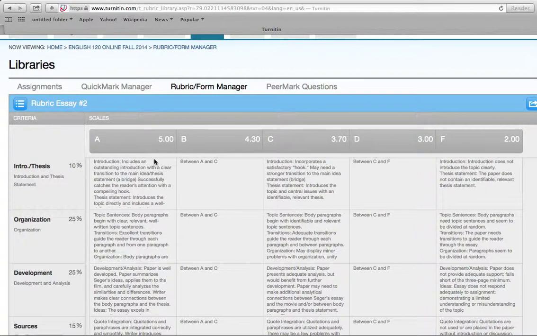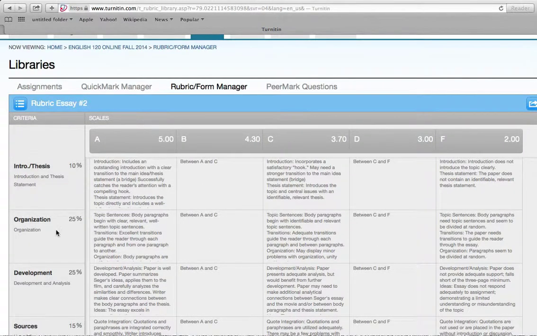So for example, for the introduction here, I was looking for an outstanding introduction that has a good hook and has a good transition, and that the thesis responds directly to the prompt. And as I discussed in my lecture and as the example essay demonstrated, you needed a hook and you needed to introduce Linda Seeger in the article Creating the Myth, along with the hero myth itself, and then transition into talking about your movie and how it follows the hero myth. So this introduction was rather complicated. You had a lot to do, so it was challenging.